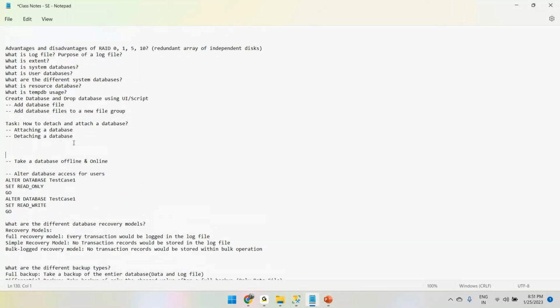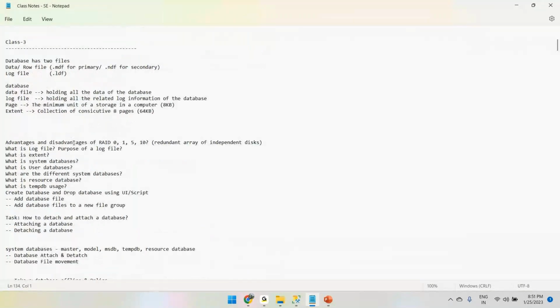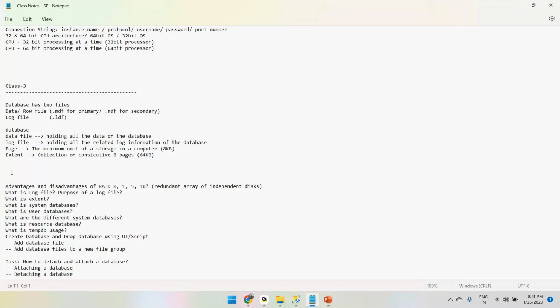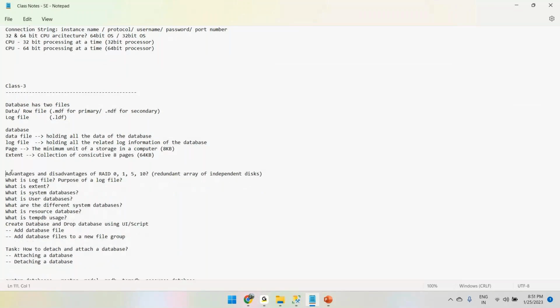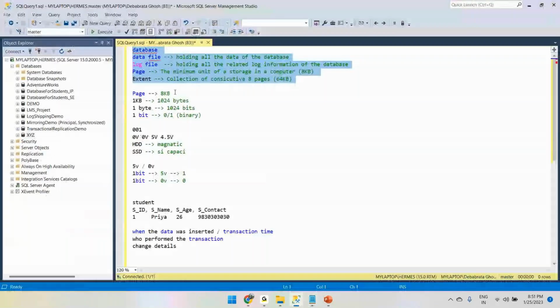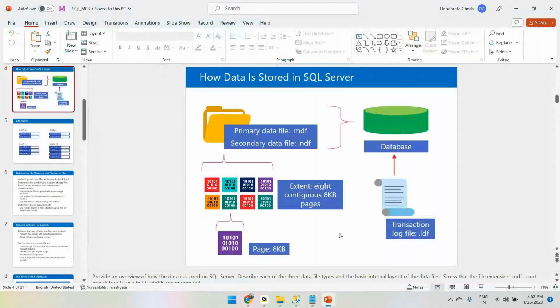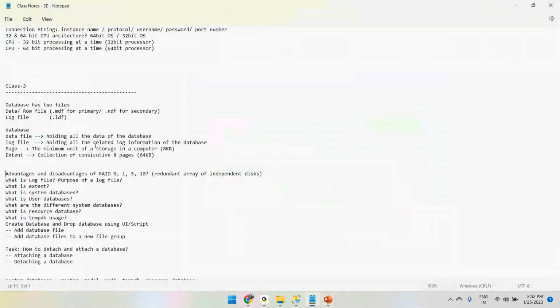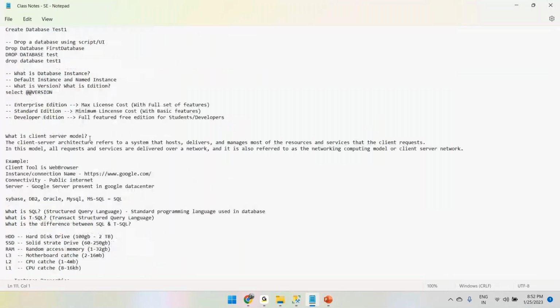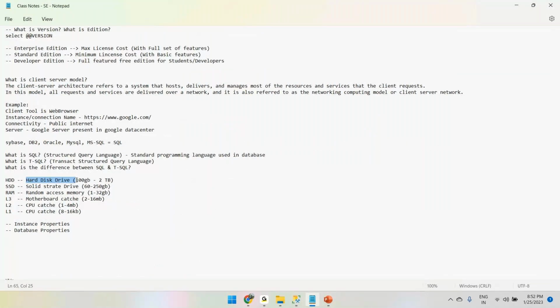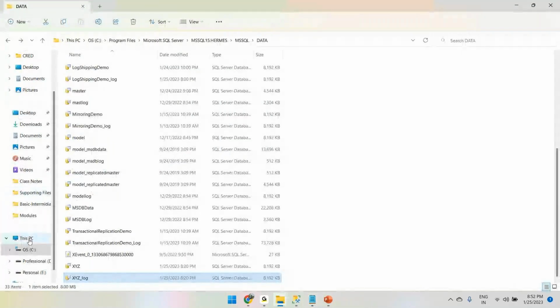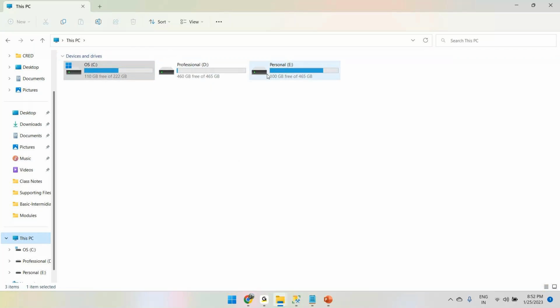Okay, all right. Now, this is about how the data is stored in the file. Now, what about the storage system? To store the data, we need storage, right? And as we know, storage is the slowest device of the computer. We already learned this. The slowest device is the hard disk. What is a hard disk? A hard disk is nothing but our C drive, D drive, E drive, etc. This is the slowest device.